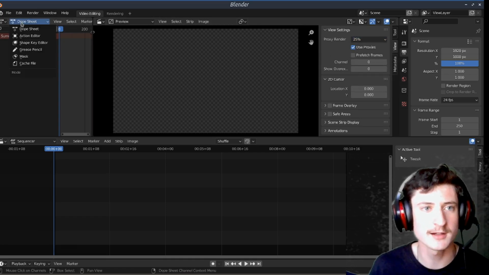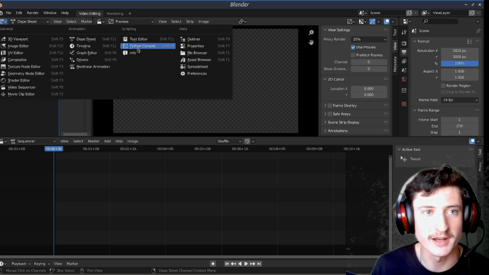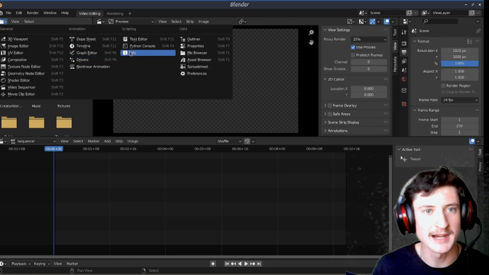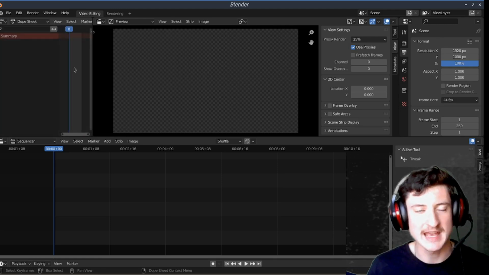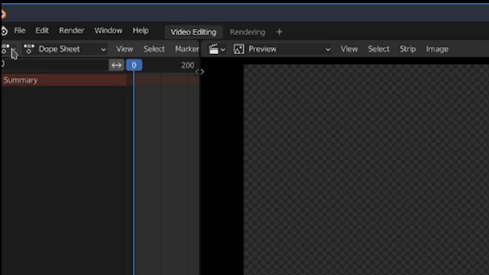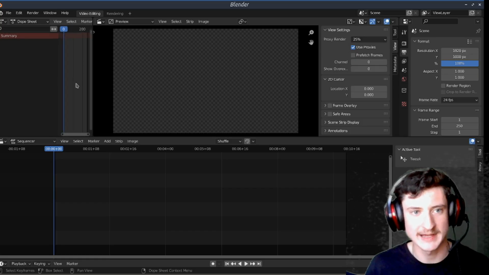Also right here, usually, so I should have mine set up. When you first open it up, yours will be a file browser, so you can see all your clips here. I like keeping mine as a dope sheet, so I can actually edit and animate different things in the video, so you might want to change that. You basically click this little icon here, file browser if you want to open up your files, dope sheet if you want to animate, and we'll talk about that later in the video too.